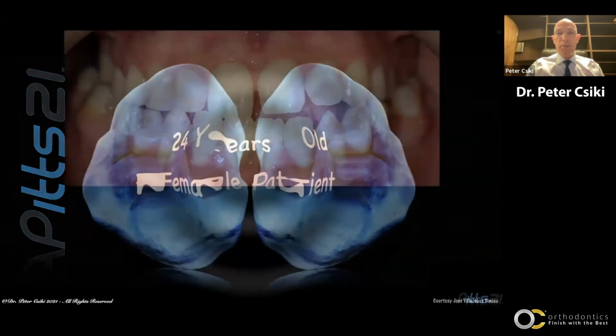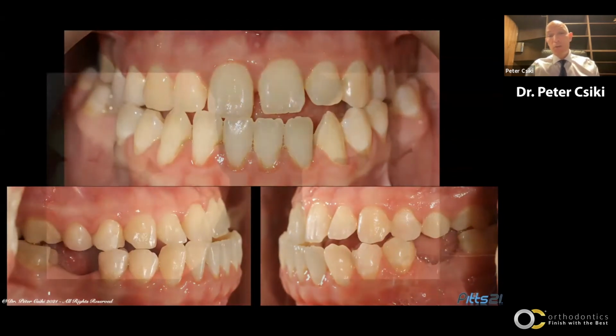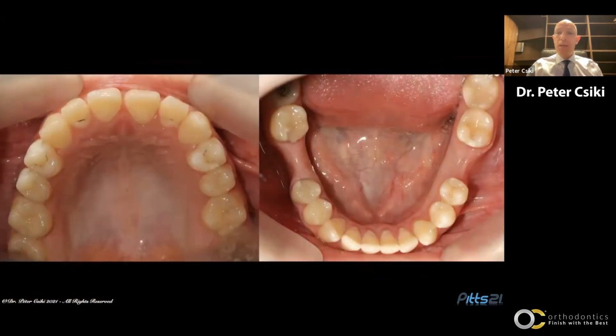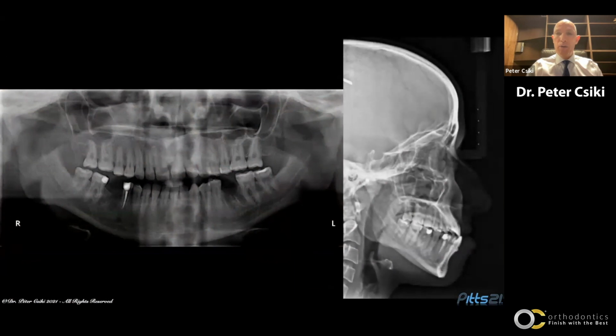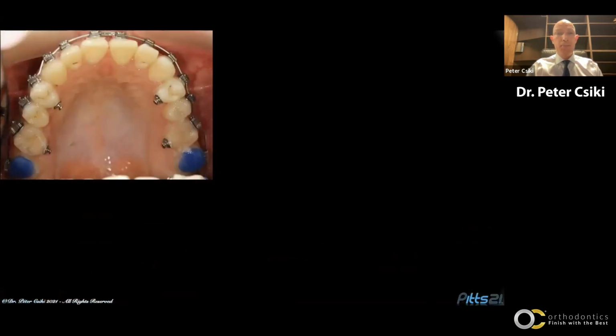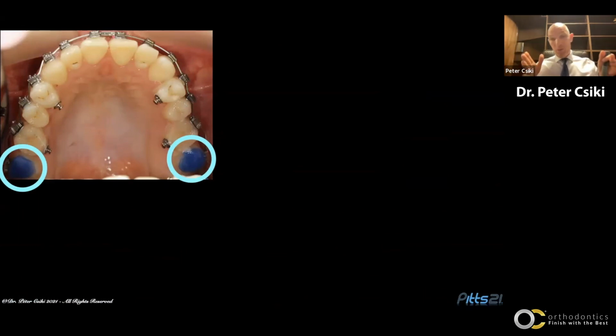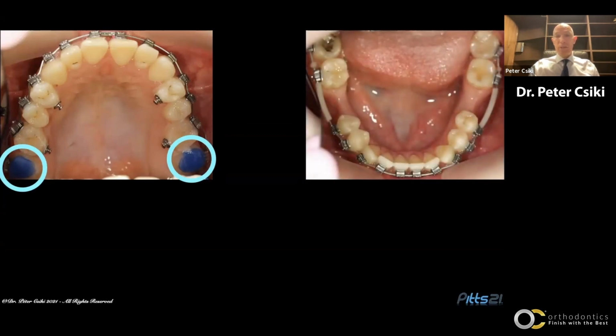Okay, 24 years old female patient. It's a class 3 case. Fortunately I didn't have to use TADs, because this is the anterior crossbite, and 2 lower molars were missing. We had some hygiene issues with this patient during the treatment, and at the end the lower molars had to have fillings. But this is an orthodontic surgical case, and she was told orthodontic surgery everywhere. We started disarticulation on the upper 7s because the 6s in most cases are in edge to edge or crossbite. 7s many times are in good position. So on the 7s, these are our base points for the disarticulation.